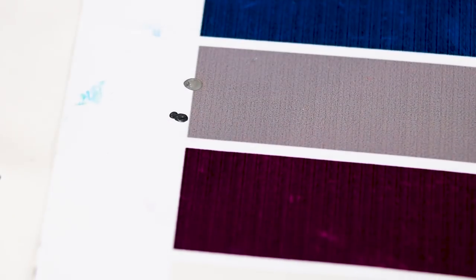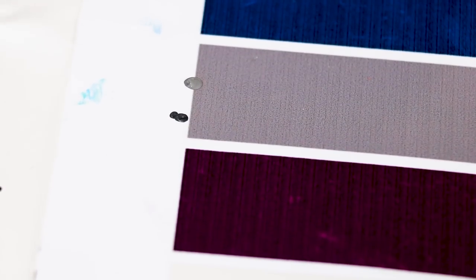So this is purple. So we're gonna leave this right here. I'm gonna clean my knife off. I'm gonna get me a paper towel.